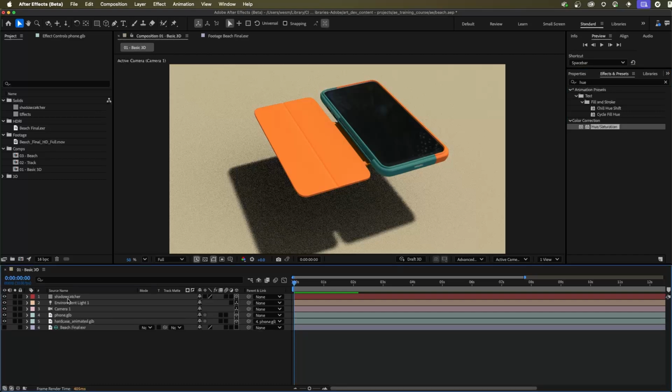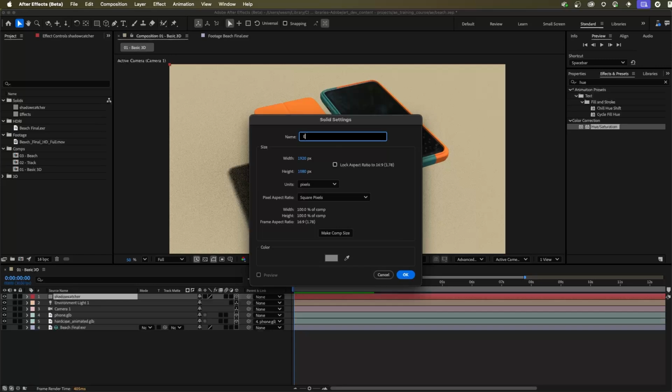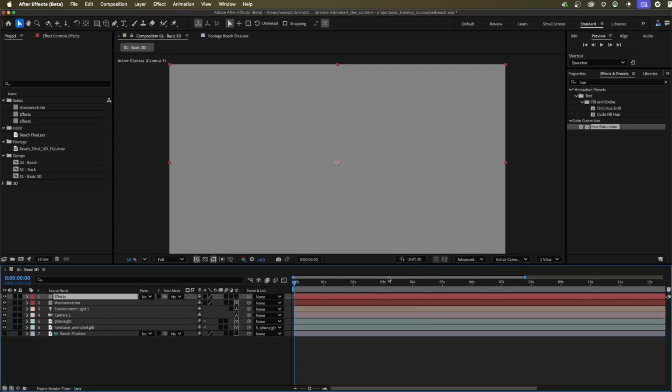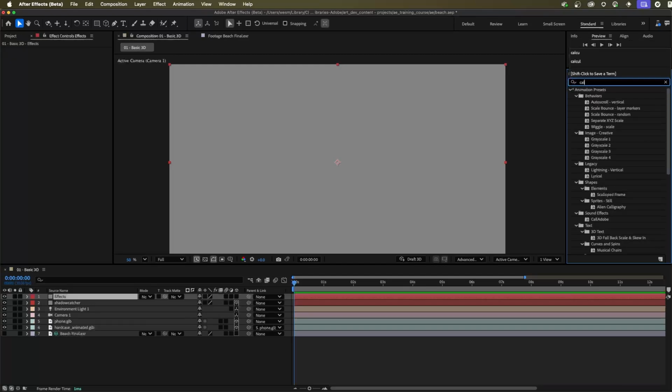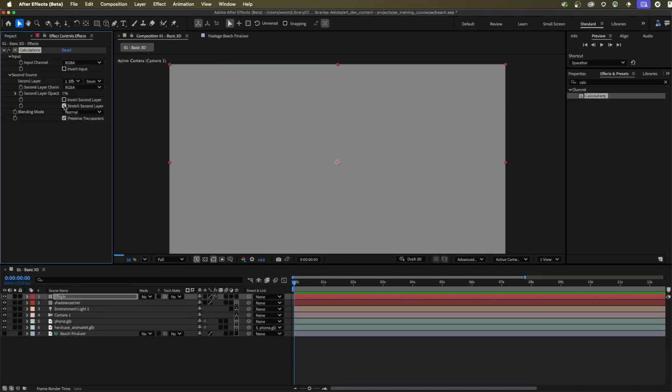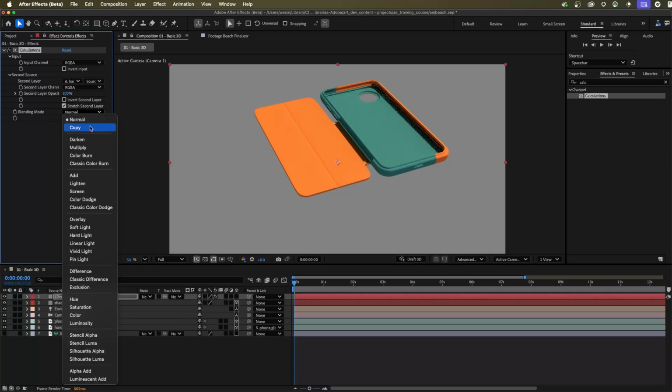In this particular case, I'm going to come over to my layer stack and start by creating a new solid, and we'll call this effects. The color doesn't matter in this case. So now I have a 2D layer. And here in my effects controls, there's a couple different ways we could do it. First off, I could grab calculations. We can come over here to the second source, pick the hard case, and set the layer opacity for this second layer all the way up to 100. Now I'm starting to see the case itself, and for the blending mode, we'll set it to copy.